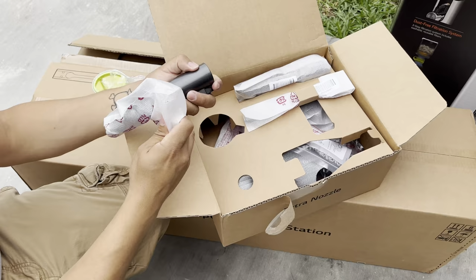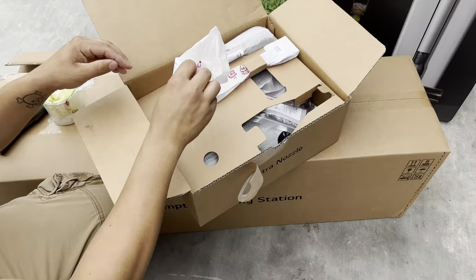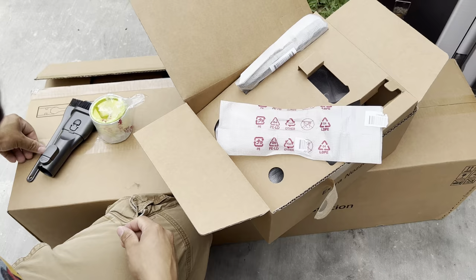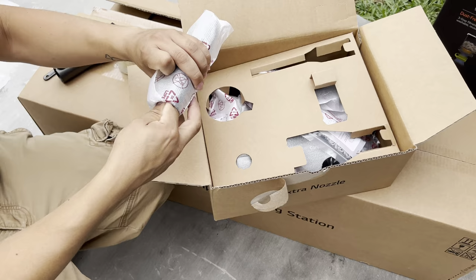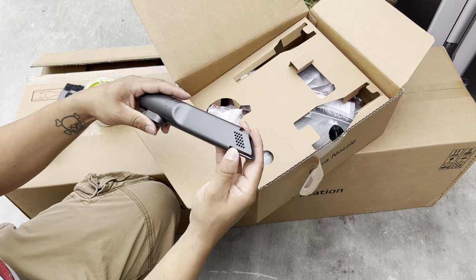Next one is the brush nozzle for delicate areas like keyboards, TVs, and stuff like that. It also brings this little brush, I'm not quite sure what it is for, I imagine it's to clean the vacuum. I just have to Google what the purpose of that little brush is. And next is our crevice tool for those corners, narrow spaces, and any edges. We want to try this one in the car, especially in between the seats.